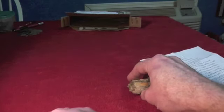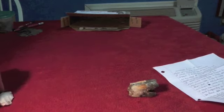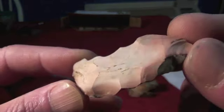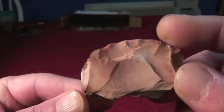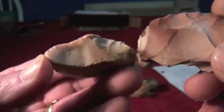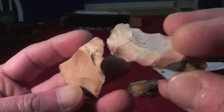I really appreciate all these things that you sent, Kenny. I mean honestly, I don't know you from Adam, and for you to send such things, man, it speaks highly of you and I'm sincere in saying that. He sent a few pieces of heat-treated material — it's just beautiful stuff. As you can see, a couple of pieces here. It's just a creamy-looking pink with swirls in it. It's just gorgeous stuff. I appreciate it. I love the stuff that y'all find in Missouri.